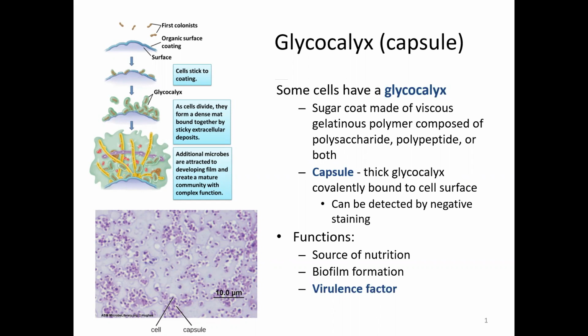Another important role of the glycocalyx is the ability to form biofilms. And so biofilms can form in all sorts of environments. For instance, white plaque that forms on the teeth. Sometimes that's in part from organisms that have a glycocalyx. And it also helps protect the sugary structure. The capsule helps the biofilm remain adhered to teeth, so it doesn't just slide off as we talk.